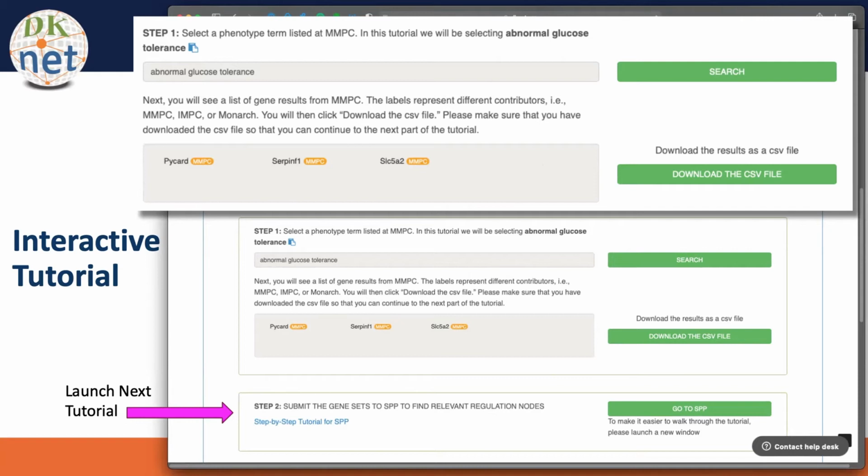And so again, what we're doing here is we're trying to link you through these multiple tools and resources. And if we can, we're utilizing tutorials that have been already developed, and then in some cases, providing these interactive ways to interact with an external resource, get information to continue with the tutorial.